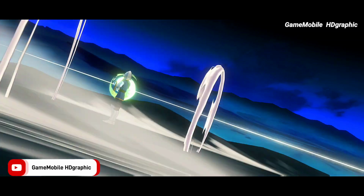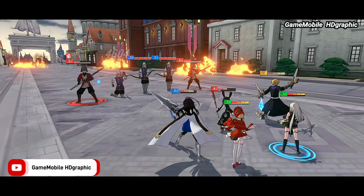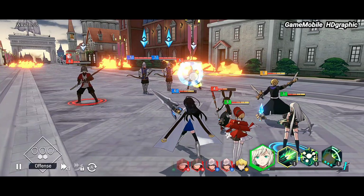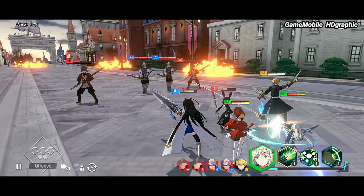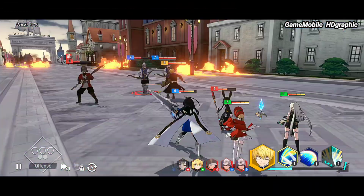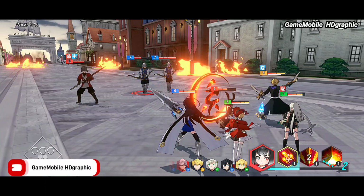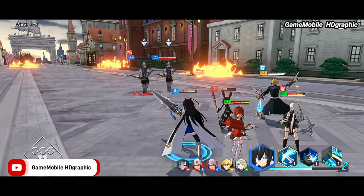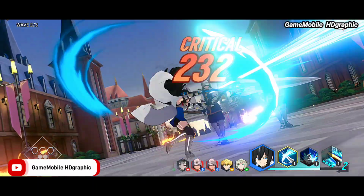There are 6 heroes we can place and switch just before we start the duel. The number of male and female characters is quite balanced, so we can collect cool and beautiful heroes through gacha. As a turn-based game, I will admit it has AAA tier quality. Also, we will get a lot of free tickets to summon more heroes and get higher tier heroes through summon. Best no pay to win RPG games gacha for Android and iOS.